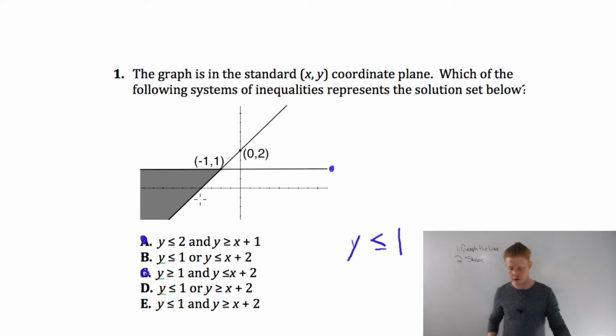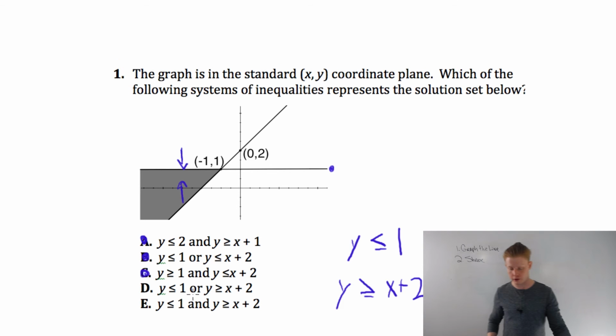So this has got to be y something x plus 2. Well, it looks like I'm shading the uphill side, right? Over here I was below, but now I'm above the line. So that means it's y is greater than or equal to x plus 2. Anything that's not greater than is less than. These two are both greater than. So what's the difference between D and E? The y is the same, that's the same, that's the same.